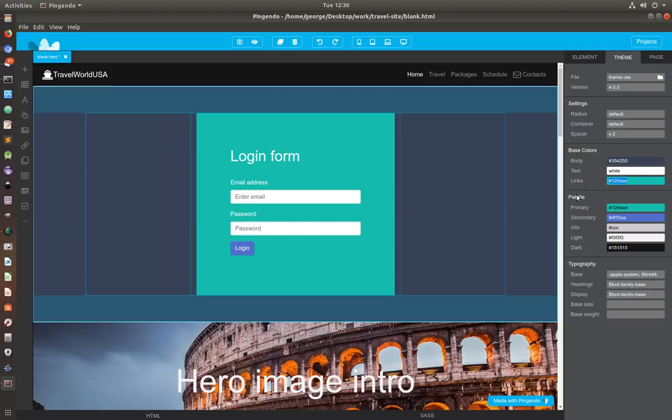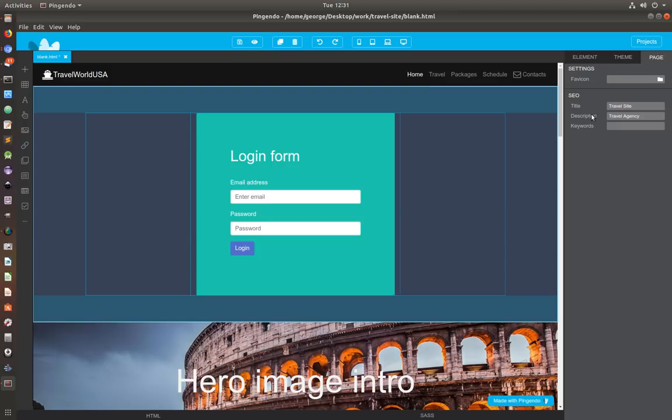And then in this section, which is the palette section, notice that we have different colors, and every single one of these colors matches a class. So these classes are already available to you, so when you include any of these classes, the page will automatically get this color. And then the typography section is for your fonts, the font family, and for your headings, display, and so on. And lastly, the page section: you can set some properties at the page level, like favicon, some stuff for search engine optimization, like title, description, and things like that.